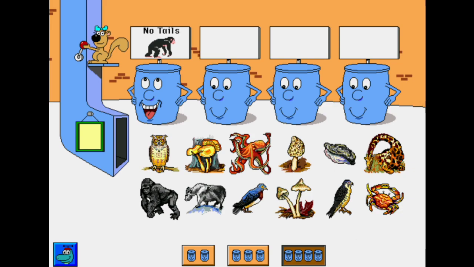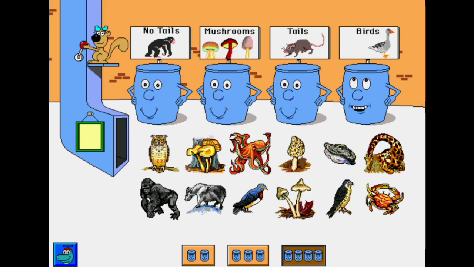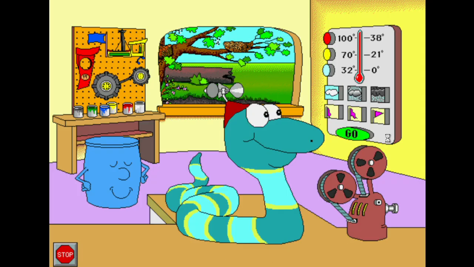Animals with no tails. Mushrooms. Animals with tails. Birds. Let's sort some pictures. You can build in the workshop.